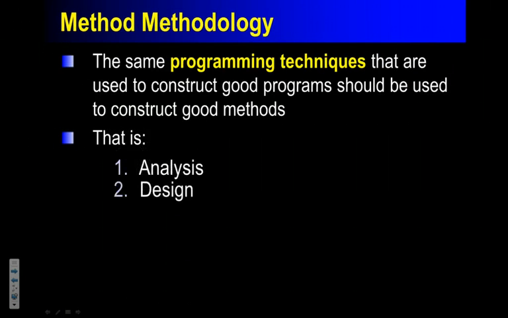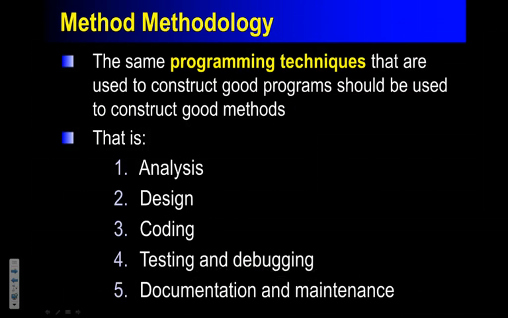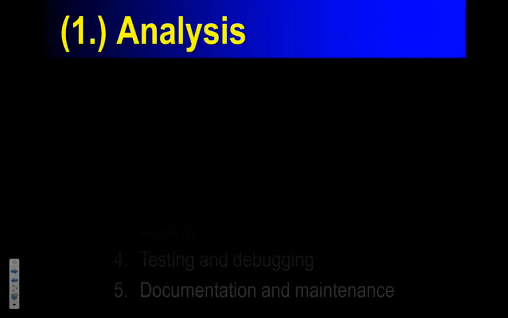Basically, when you make a method, you should be using the same programming mindset or programmatic thinking as you do when you construct a program itself. That is five steps like problem solving. Analyze what the method should do. Design your method. Code your method. Test your method. Debug anything within your method. And then document your method. And last class I taught you the Java doc style of documenting that is really simple.